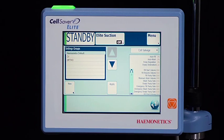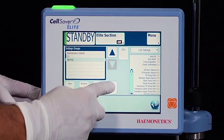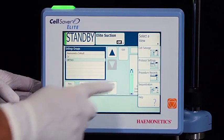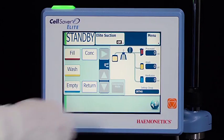The Settings Group table on the left side of the screen shows the Haemonetics default protocol, plus any user-defined protocols that may have been established. These saved protocols can be selected and activated by users. The active protocol will display in the lower right corner of the procedure screen.